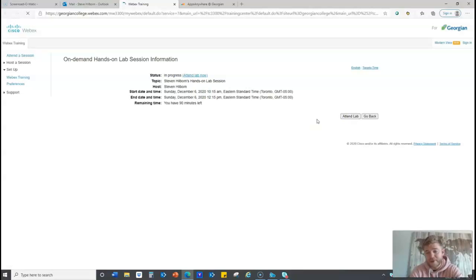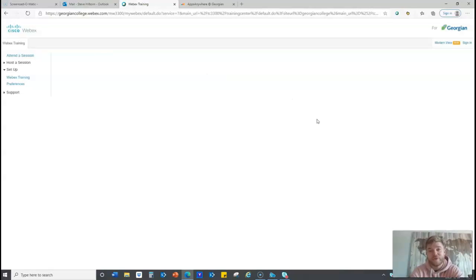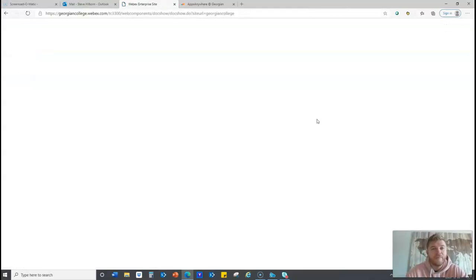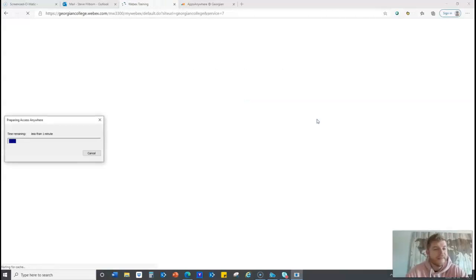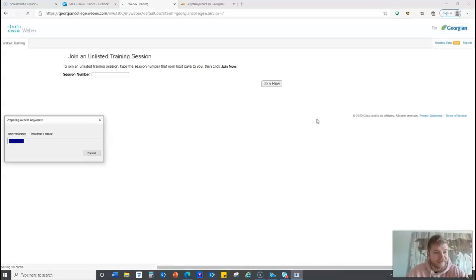Now, what this process is basically doing is saying, hey, Georgian College computer, I want your screens to show up on mine, and then I'm able to access everything that is on there. If you're in my menu and facility training class, you know exactly what I'm talking about, where you quite often have to access the Georgian College computers, because we use Visio, which is a design program. So this is preparing my access. It says less than 1 minute, which is great. I'll just give this a little bit of time.